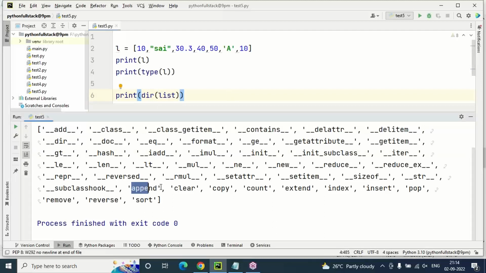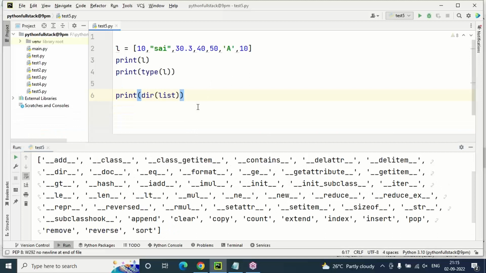See this, there are so many functions: append, clear, copy, count, extend, index, insert, pop, remove. Just now I used the remove method just for removing elements from the list. These methods we have to discuss, but not now. In our upcoming sessions, we'll discuss the data structure and the implementation of its functions in detail.